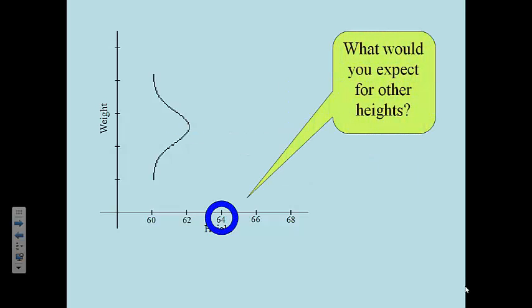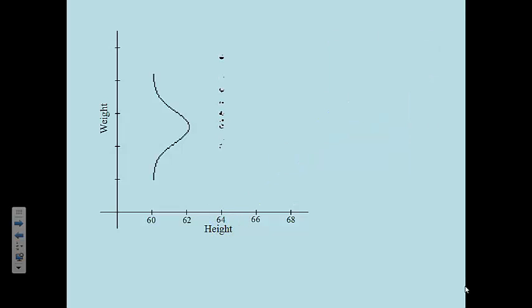However, even within that range of responses, that distribution should be normally distributed. If you take a large enough sample size, you will get a normal distribution when measuring height versus weight. What about other heights? At 64 inches, 5 feet 4 inches, we would get another normal distribution, probably a little bit heavier than the 5 foot tall women. And at 5 feet 8, they're going to be a little bit heavier on average. However, all three heights have a normal distribution.